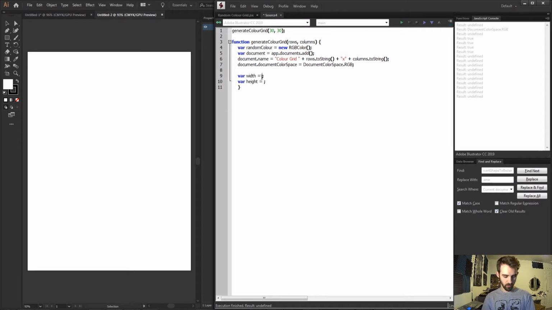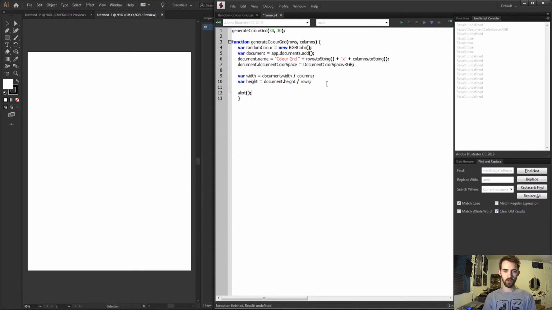For the width, I'm going to grab our document.width and divide it by the number of columns, because the width, which is how wide something is in this axis, the columns are what define the space filling for that, and for rows, the height is what defines that as well.